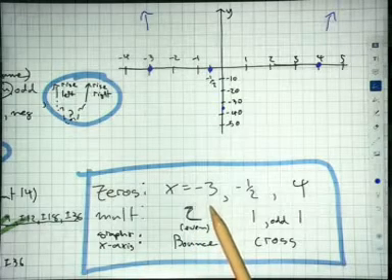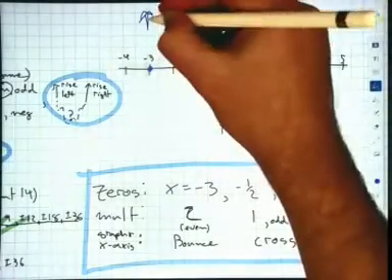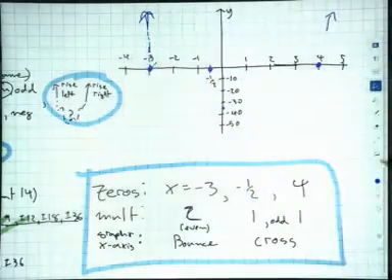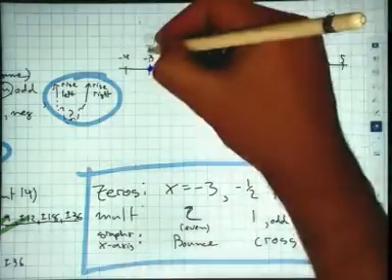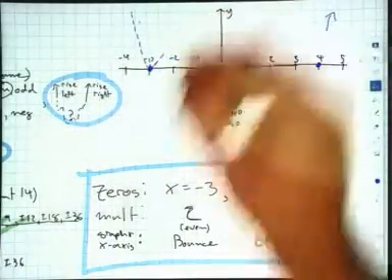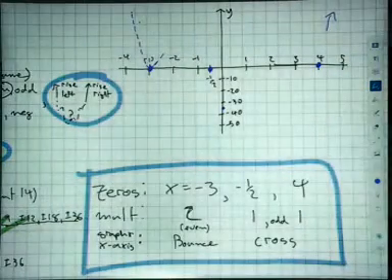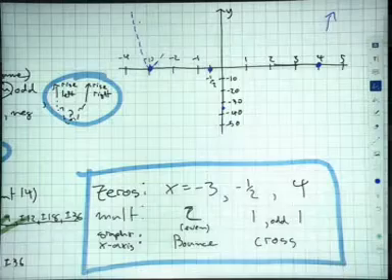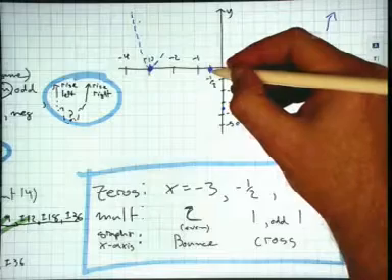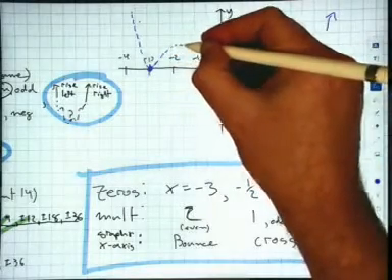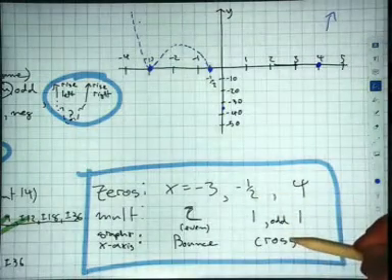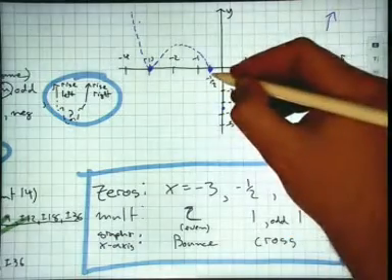At negative 3, it's going to bounce. So if my graph is rising on the left, at some point it's going to have to come down and it's going to have to bounce at negative 3. Let me do a little bit better job about this. There it is, bouncing at negative 3. Now, the next point that my graph has to interact with is at this negative 1/2. So at some point it has to come up and then come back down. And what is it doing at negative 1/2? It's going to cross the x-axis. So it's going to go through that point.